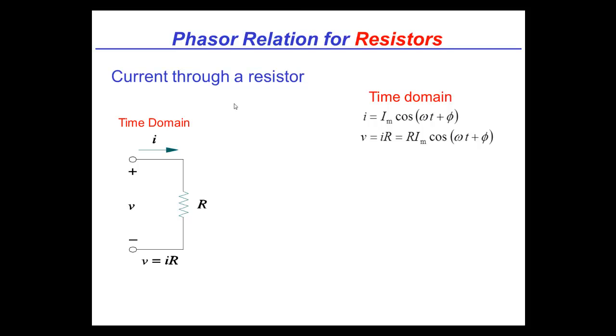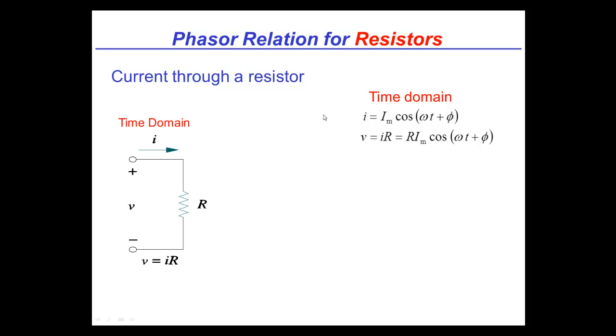No, because let's say I put 1 volt times cosine omega t plus phi, and I run it through a resistor. Well, the voltage is just going to be that resistor, which is a real number, times the current, and I get back the same thing, except I multiplied the amplitude by something. Exactly right. Okay, so let's go ahead and see what that really means in the time domain.